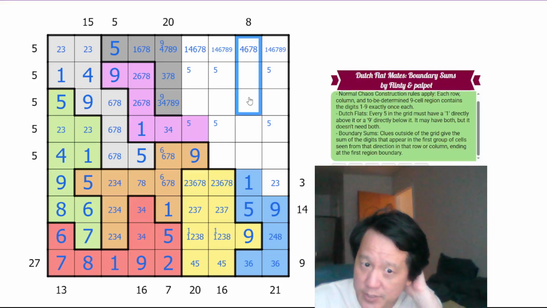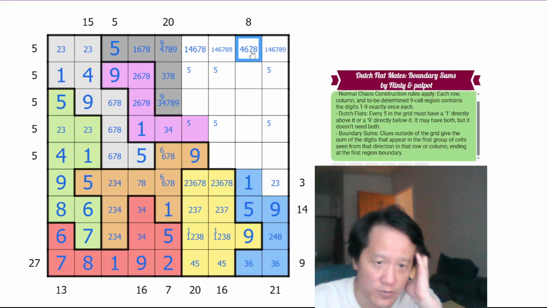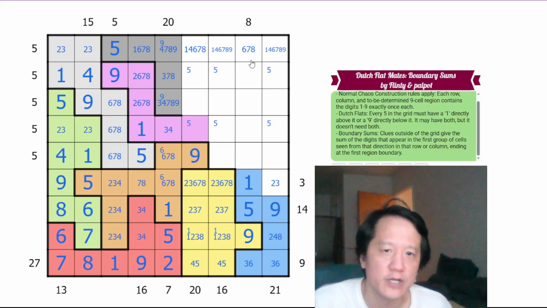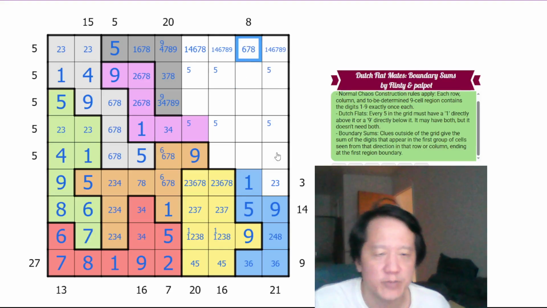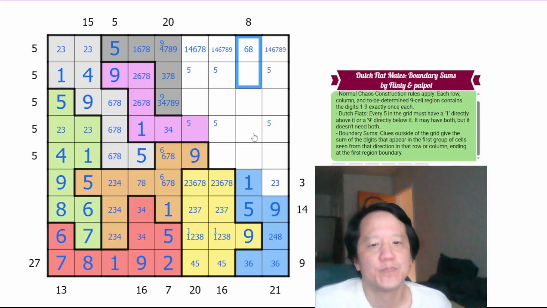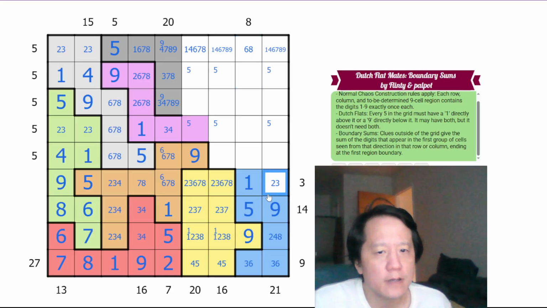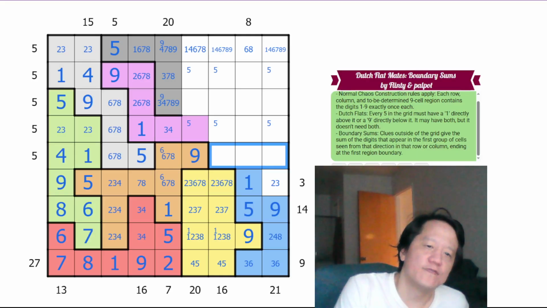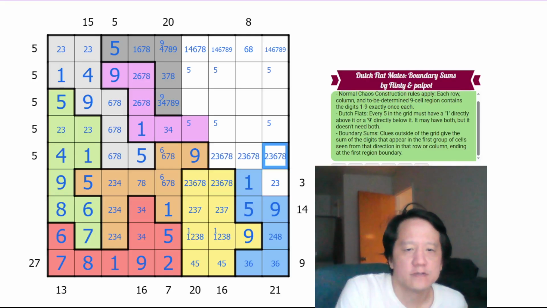How many digits add up to 8 here? It can be 8 by itself, and it can't be 3 digits anymore. So this can't be 4, so it's either 8 by itself or it's 7. It can't be 7, 1. It would have to be 6, 2 if that were the case here. We don't know which way this goes. Remaining digits of row 5: we have 2, 3, 6, 7, 8. Interesting.